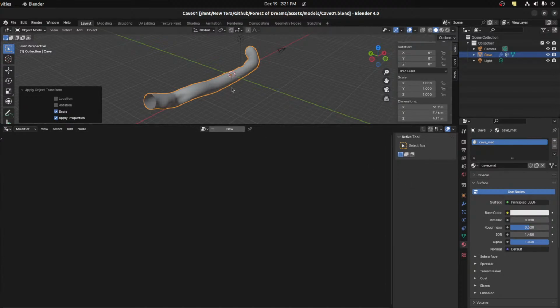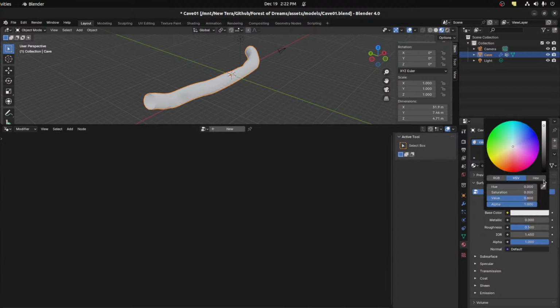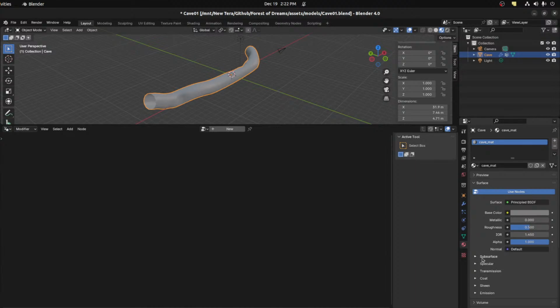Added the material. Give it a dark grayish color. And no roughness. Or rough, I mean. Metallic. Save, and then we could go back to Godot.